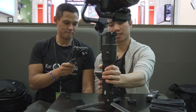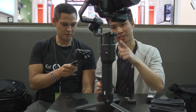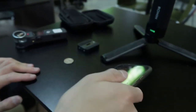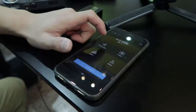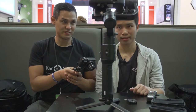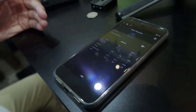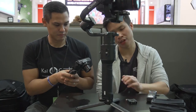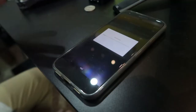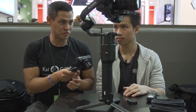Obviously the gimbal can sort of handle it, but you want to balance it as best you can. I usually go onto my phone — there's an app for balancing. Turn the gimbal on and you'll see it move into action. It connects via Bluetooth. I always test the balance and then do a balance test. After that I always auto-tune it — medium is fine for most things. You could turn it to light to use a bit less power, but I auto-tune it and the gimbal will move and make weird noises — that's fine. After you've done the manual balancing, you let the auto-tune fill in the rest.